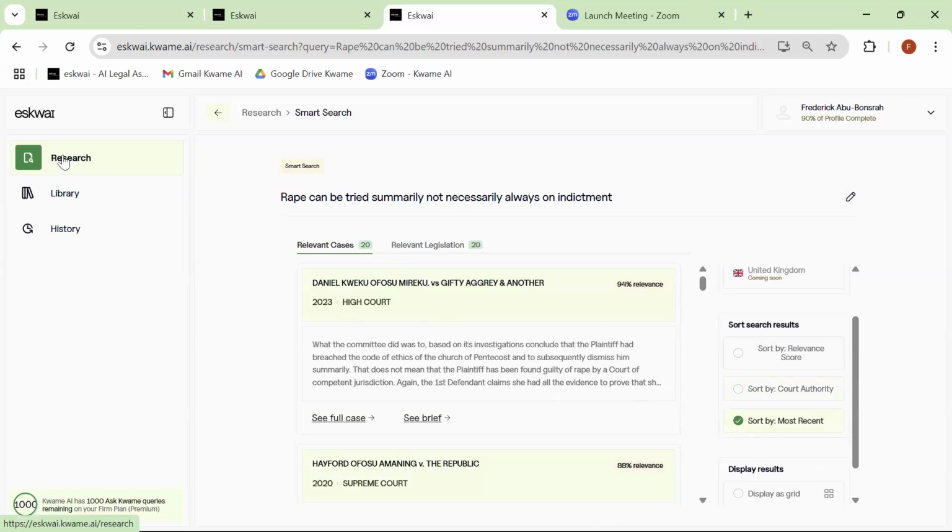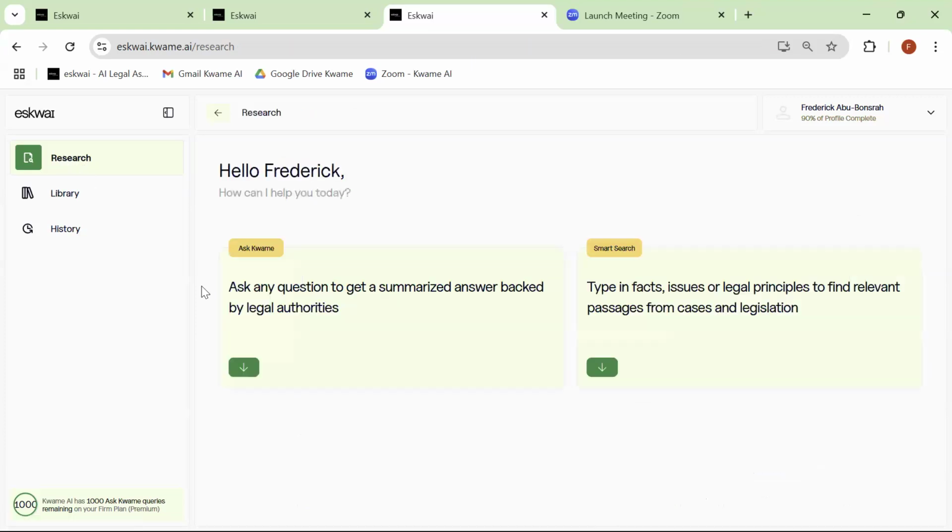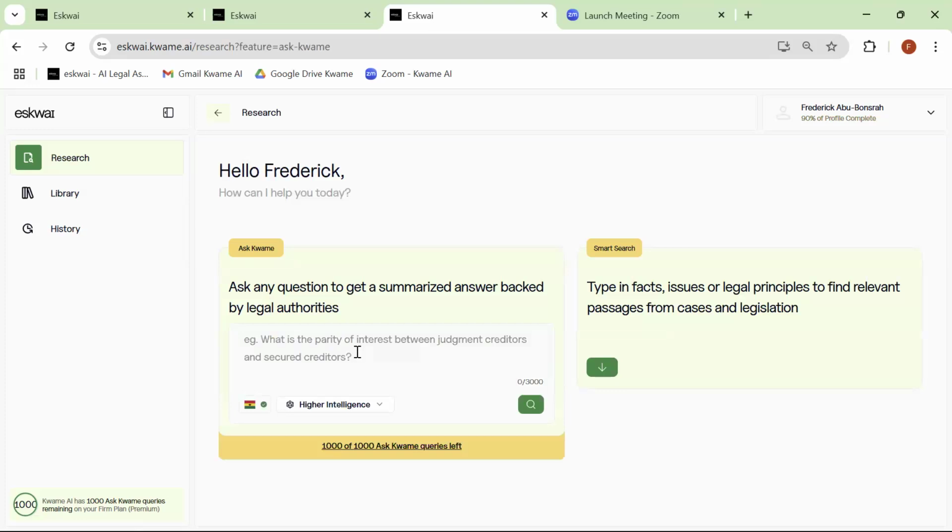Still under the research aspect, Ask Kwame is where you want to, like I said, have a ChatGPT style interaction. So again, this is something that a friend of mine reached out about. It's a question the friend asked me for my opinion. I just copied and pasted the question into Esquire, and then I took a screenshot of the answer to her, and it's exactly what she was looking for.